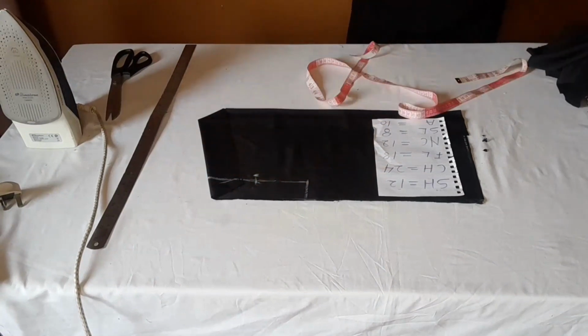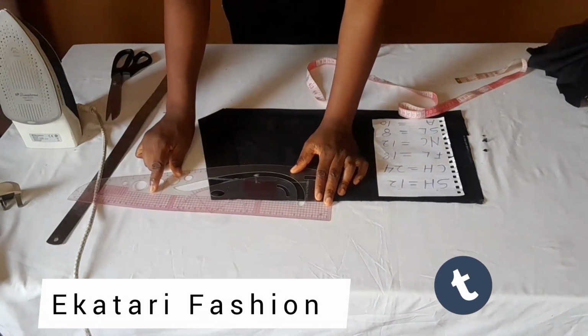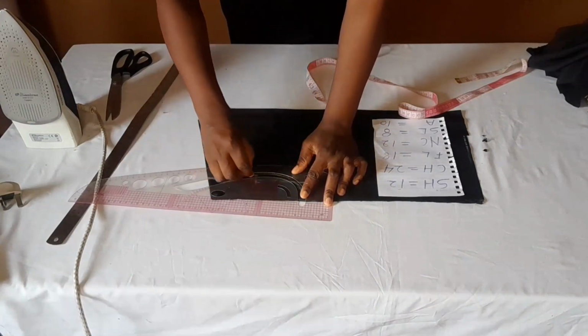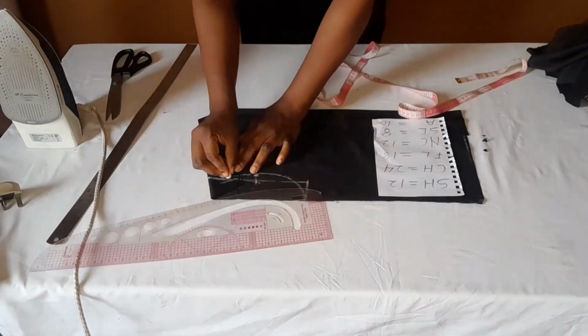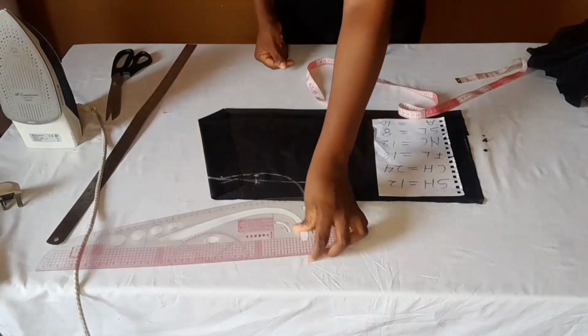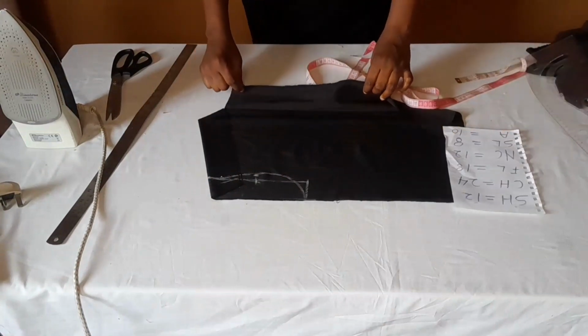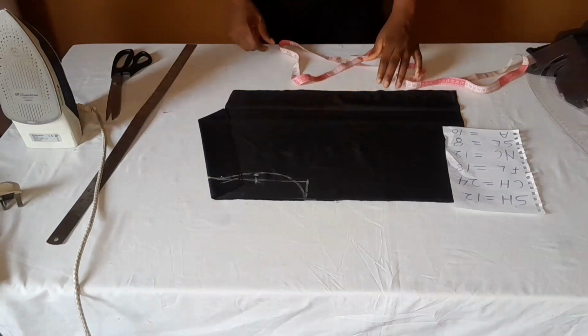All right, then I'll just use a curve to draw my armhole measurement to get my armhole curve. I'm just using that as a guide. So this is going to serve as the armhole for the front. Okay, so that's the armhole for the front. The armhole for the front is usually deeper.